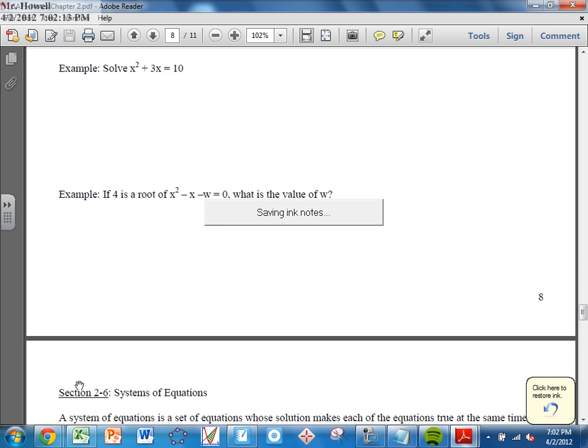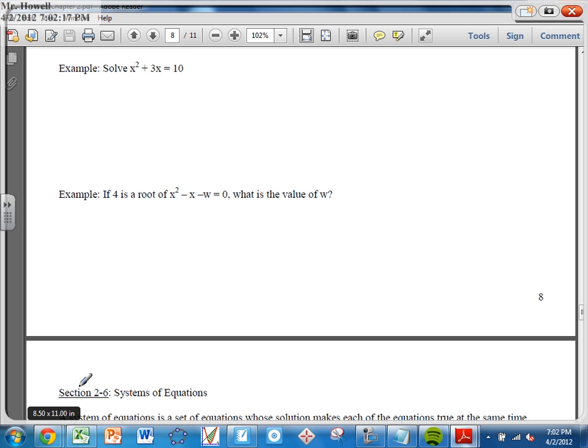Next example, I've got a trinomial here. The reason I know I have a trinomial is simply because I see that I have 3 terms, all of which are not like terms. So move the 10 over by subtracting 10, please. You end up with 0 over here because 10 minus 10 is 0. X squared plus 3x minus 10. Please factor.